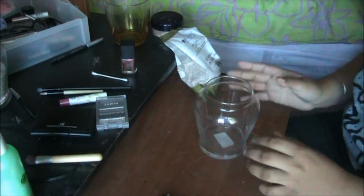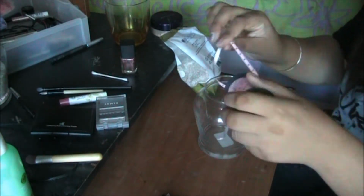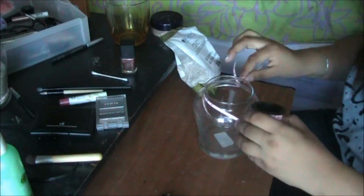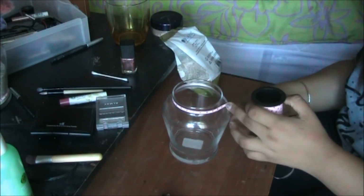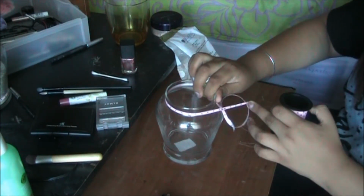Alright guys, so ignore the messy table, but the first thing I'm going to start off by doing is just taking some ribbon, some basic ribbon. This I got from the dollar store a while back, so I didn't have to go and get anything special, but if you want to go and get something special, go for it. But I'm just going to undo a little bit and measure how much I need. So I'm going to take it around the top part of the vase. So just about there.